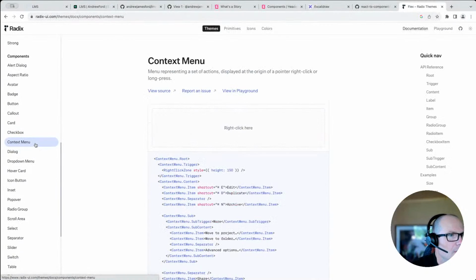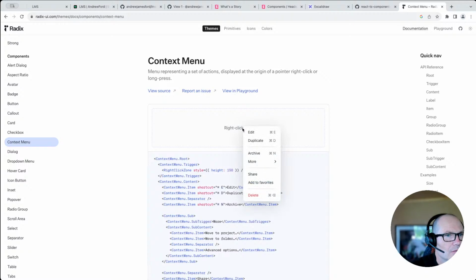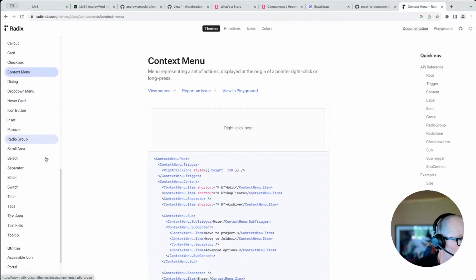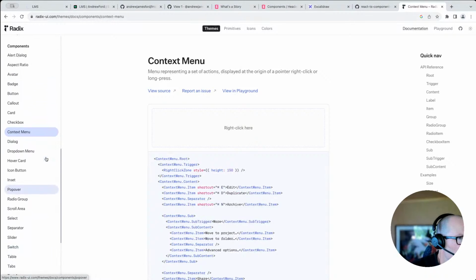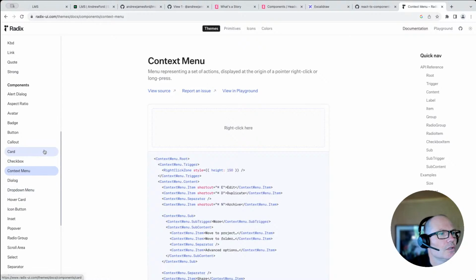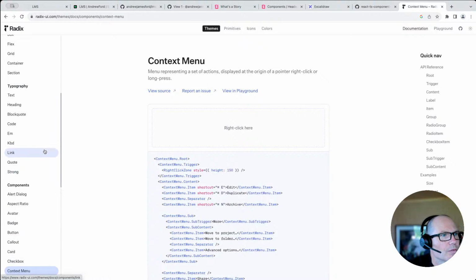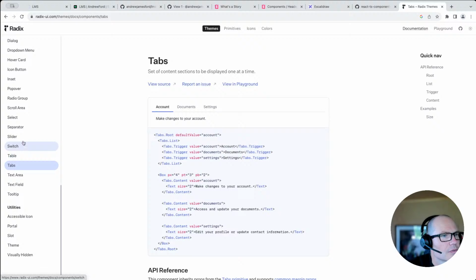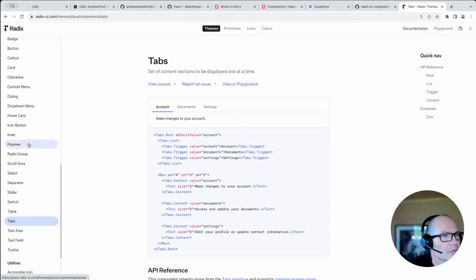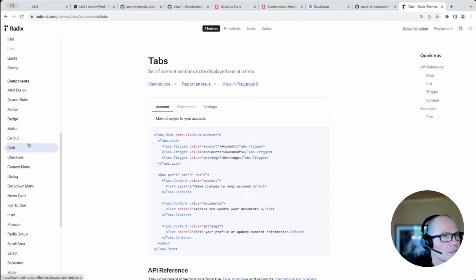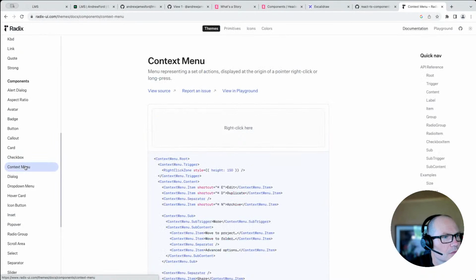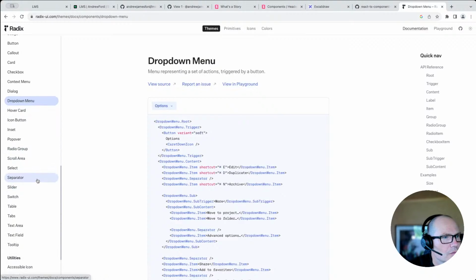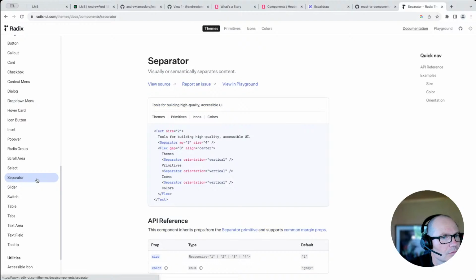I also know, I believe there is a menu already. It's a right-click one, so that's not the one we're after. I think there's a nav. Let's see. Drop-down menu, components, tabs. No, we don't want tabs. We just want a list of menu items. Drop-down menu. Scroll area separator. Could use that.